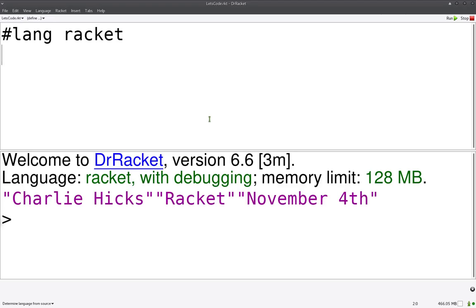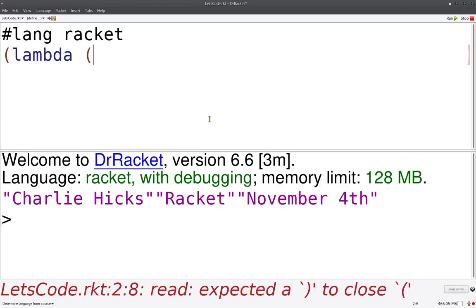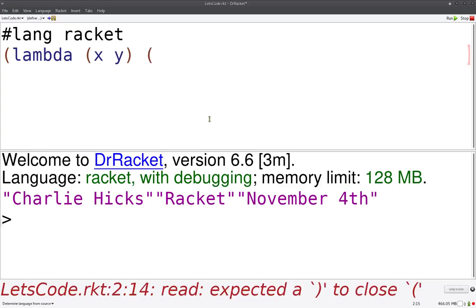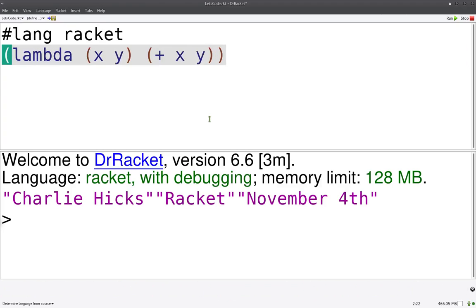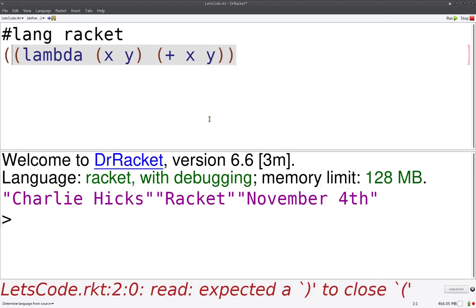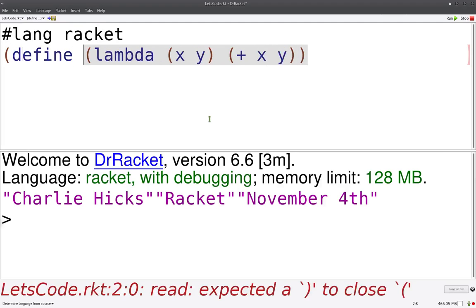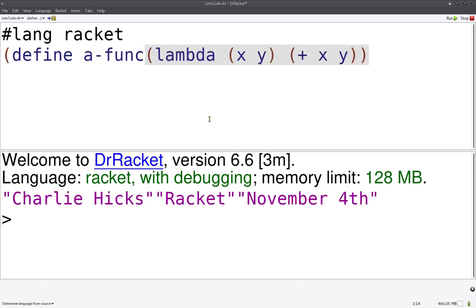So let's talk about lambda functions, which are basically anonymous functions. They look very similar. Basically, the only difference is you don't have a name now, and you swap out define for lambda, and we can call it x y, and we will take two things and add them together. And then we can define a function, or we're just going to add.